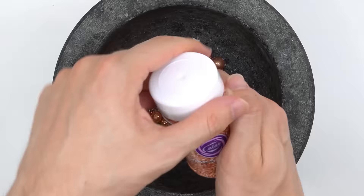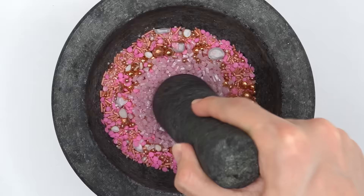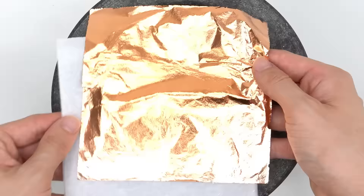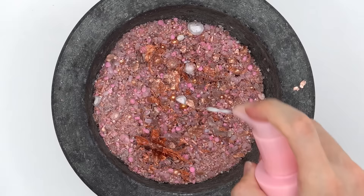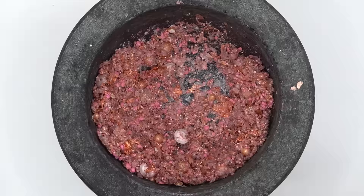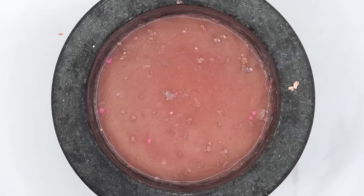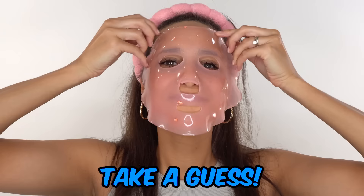Rose gold — rose gold pearls, pellets, sequins, rocks, flakes, dust, leaf flakes, rose gold leaf, rose gold cleanser, rose water cleanser, milky cleanser, foaming face wash, glow serum, face mask, peel-off mask, 100% liquid rose gold. This mask is going to be beautiful. Inject the rose gold, add the peptide, turn it on and dispense.